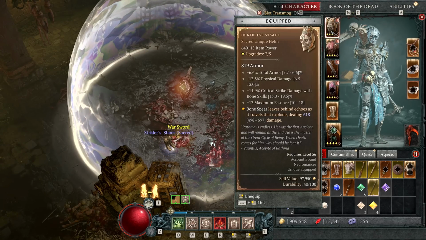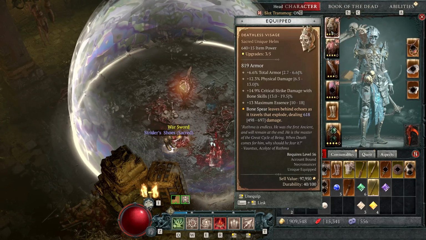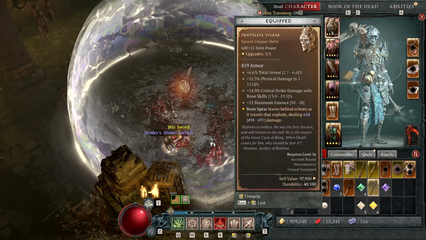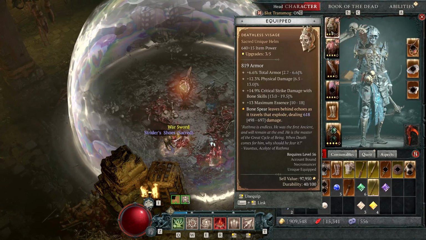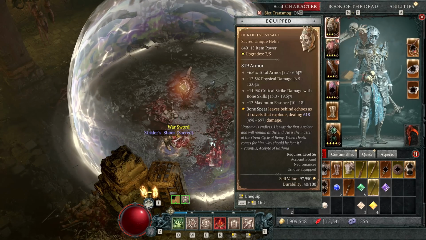But you can also see that this has a number of benefits for any bone skill. So if you're doing Bone Spirit for some reason, you might still want to wear this just for the critical strike damage or the physical damage or the armor or the maximum essence, right? Even if you're not doing Bone Spear. So keep that in mind as well.